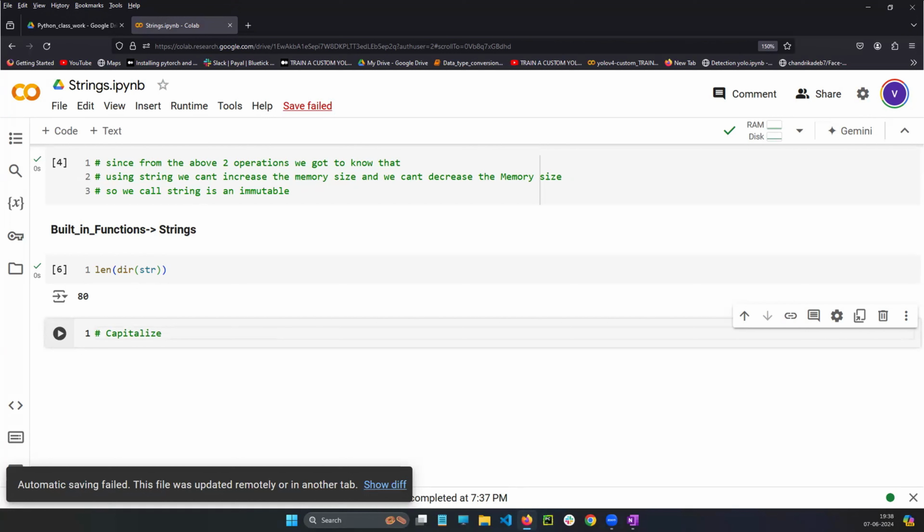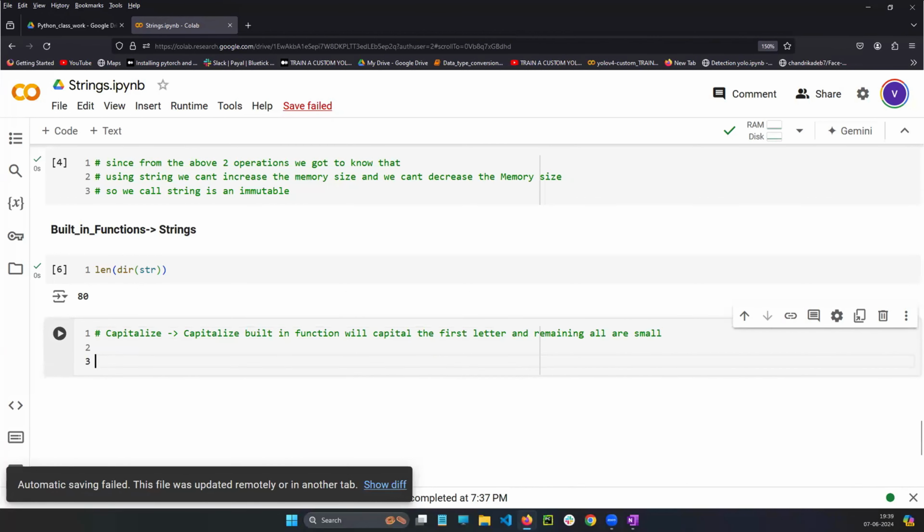So what will this capitalize built-in function do? The capitalize built-in function will capitalize the first letter, and remaining all are small. Okay, remaining all are small.